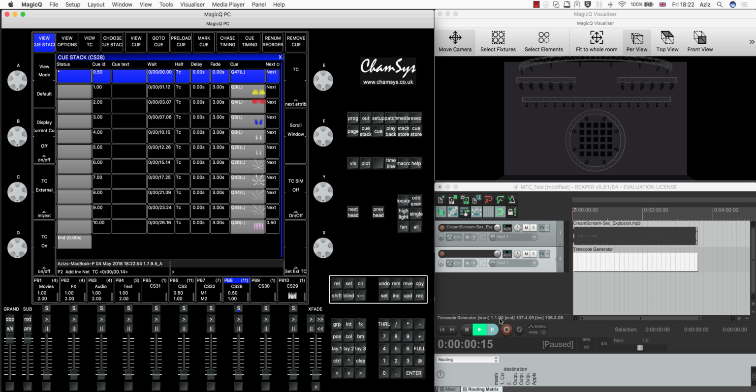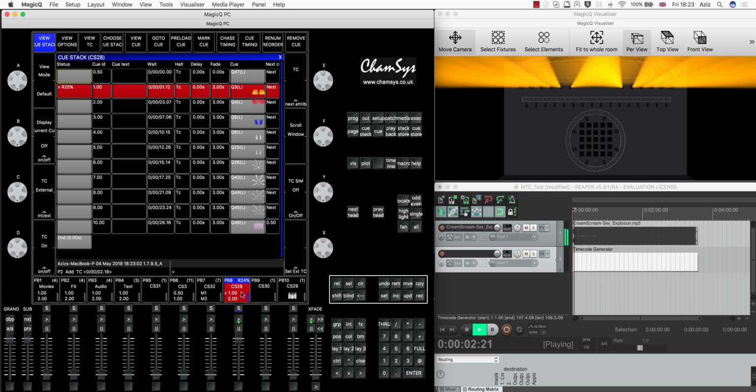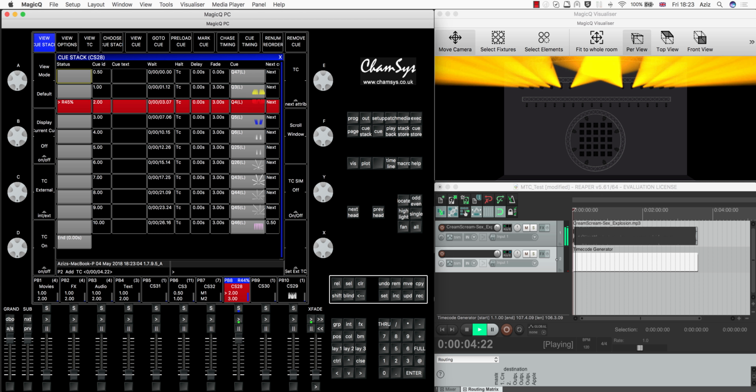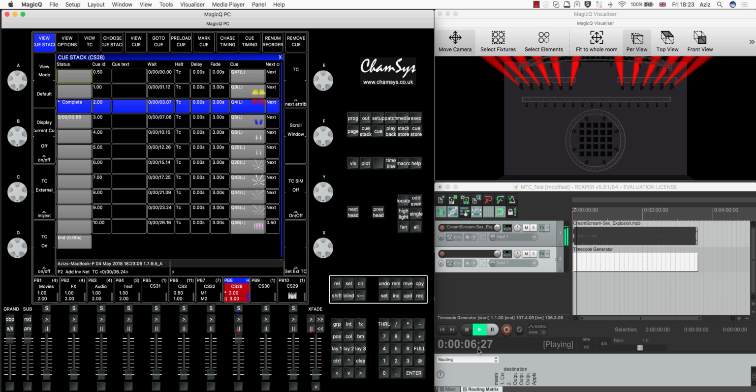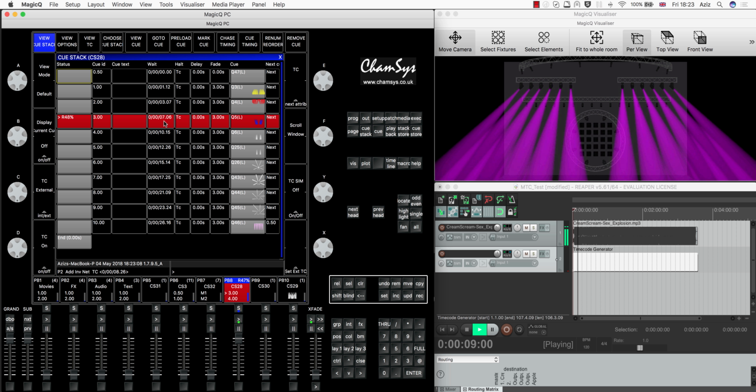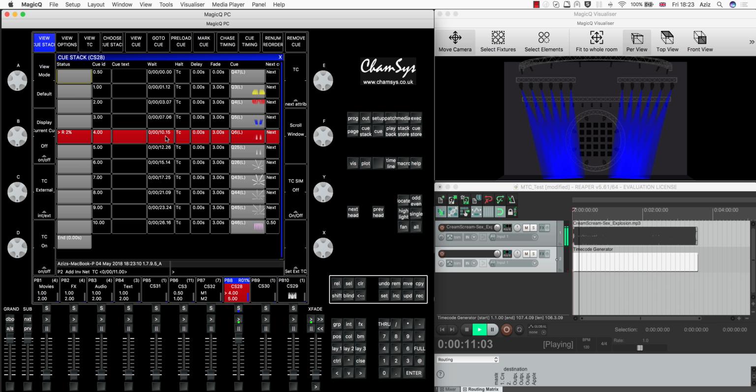So what I'm going to do now is run the timecode here, and I'm going to raise my Q stack. So you can see, as soon as the right time comes in, it changes the steps.